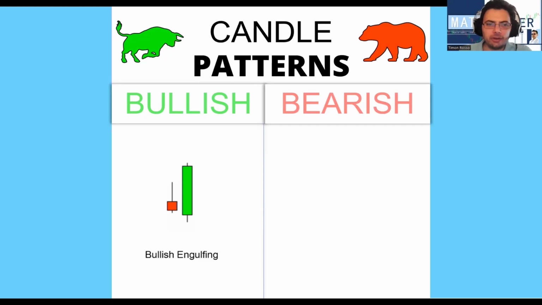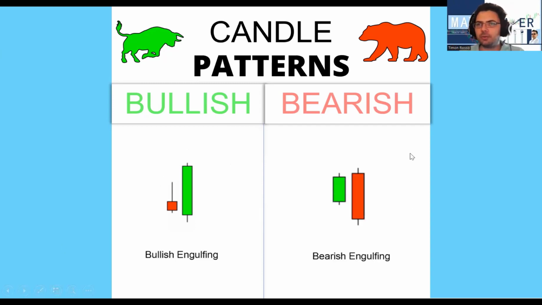The first one is bullish engulfing. The bullish engulfing is where the green candle engulfs or eats away the previous candle's movement. So in this case, there is a small down candle, and then it made this bullish engulfing candle, which ate the small one, and basically is saying, nope, we're not going down, we are going up. That is a strong bullish candle.